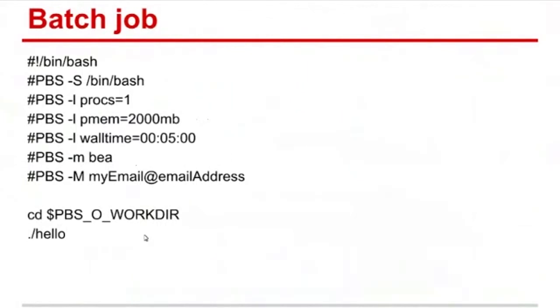Okay, so back to running in batch. This is for a serial program. The first couple of lines in this script you should always have. That just tells the system what kind of shell to use. A shell is a sort of environment you can have in Unix.